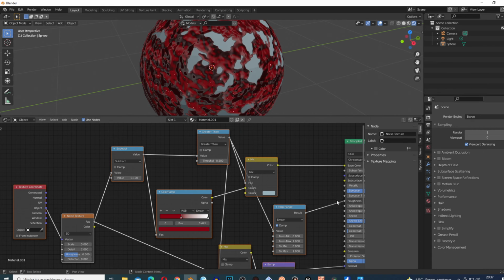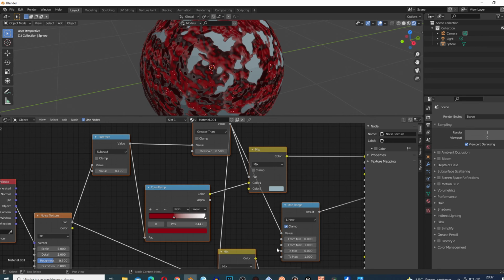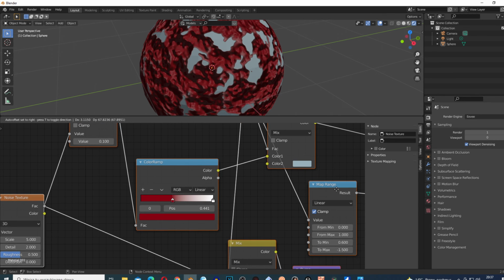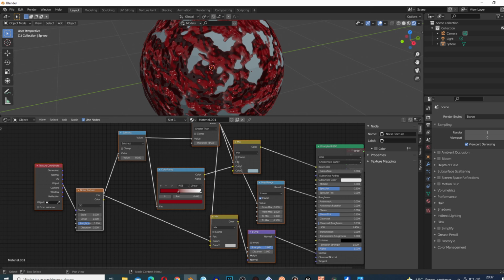And you have the control of the map range of the roughness, so basically play around with the minimum and maximum, okay, so this rust looks good. On the max just play around with the value, okay, maybe 0.5, 0.2, it's changing the color. And on the bump you can play around too.